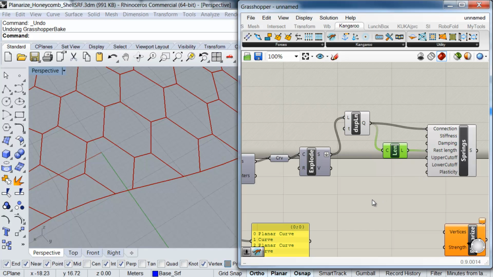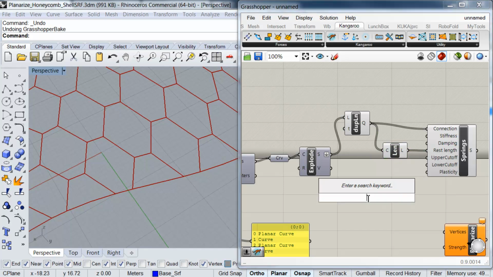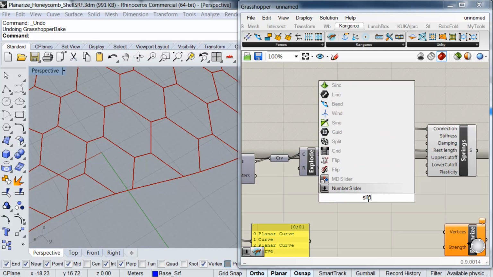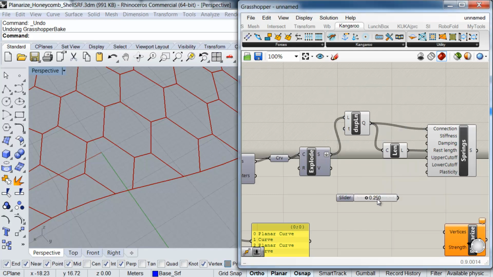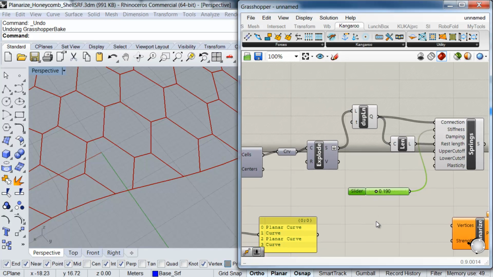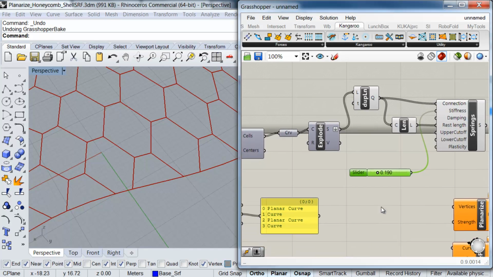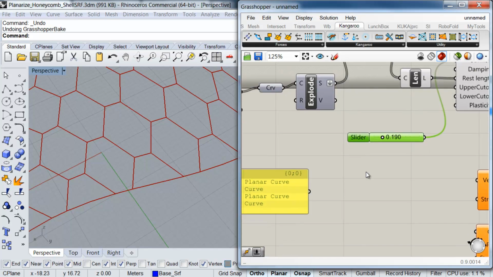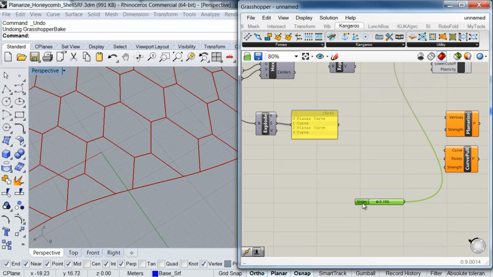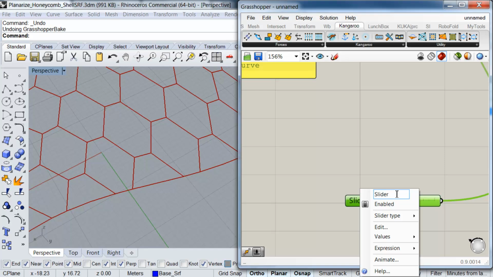Okay, and I'm also going to create a stiffness value, and for that I'm going to create a slider, and I'm actually going to leave the value really low for this one, as I want my springs to be not so stiff in this case, because I need them to have certain freedom in order to achieve some planar hexagons. So I'm going to move this slider down here, and I'm going to call it stiffness.